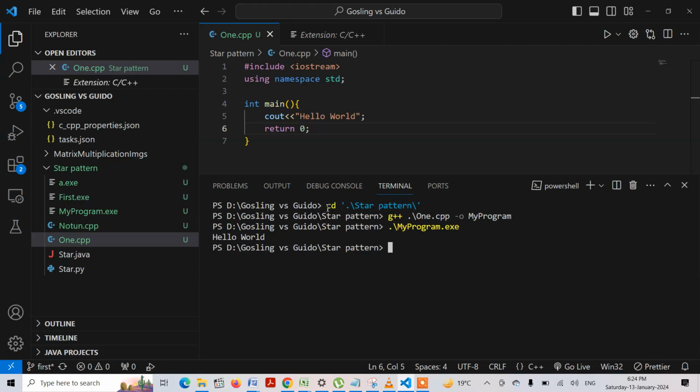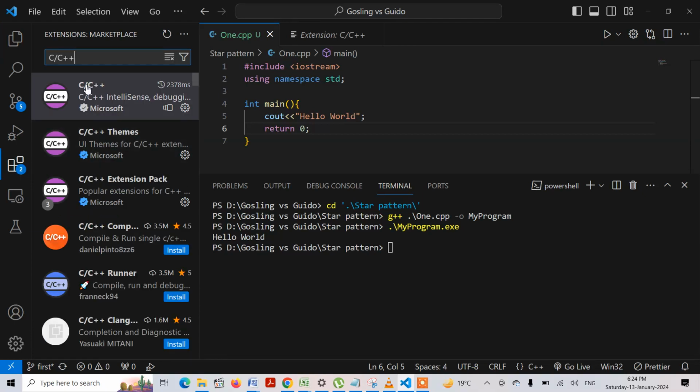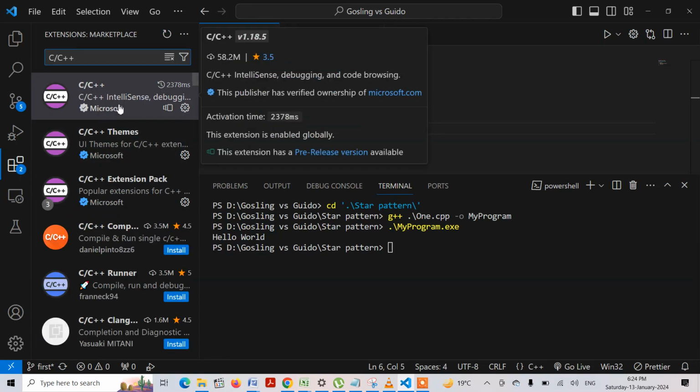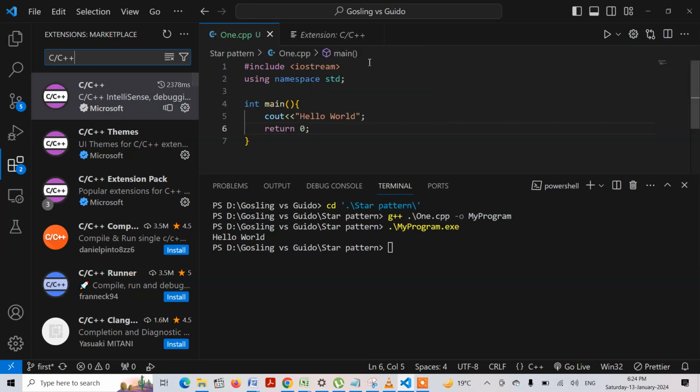So what are the steps? Install Visual Studio Code. After that, go to the marketplace or extensions. From there, install this one, C/C++. It's by Microsoft. After that, go to your Google Chrome and search for the GCC compiler. Download it and install it on your computer. After installation of the g++ compiler, just write a simple #include <iostream>, and some error will be shown.